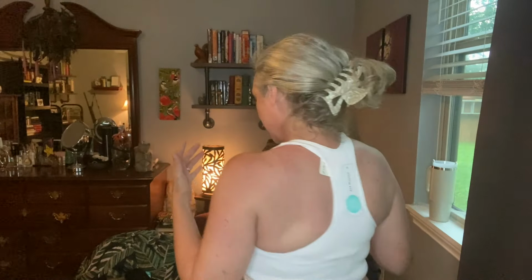Okay, so this is the white bralette by Free People. It's white ribbed, and I know you don't need to see too much of my tummy because this is it. This is the end of the bra. It's not, you know, full length tank or whatever. It's just a bralette. But I like the coverage, and I'm wearing that black strapless bra that I had on with the black shirt. So I don't think you can even see through white that I'm wearing black, if that makes sense. And then the back is super cute.